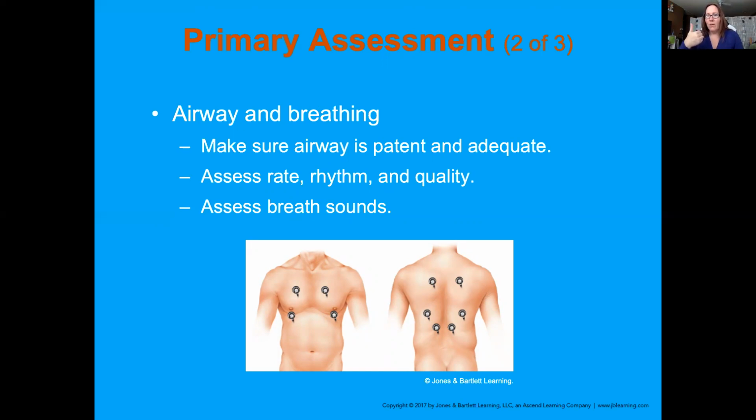Oxygen saturation above 94%. That takes care of airway and breathing, okay? Because we won't have that unless we have adequate tidal volume and we're oxygenating and we have an airway that's patent, okay? Bleeding control. We recognize any bleeding, that's circulation, all right? We have a high index of suspicion that there's internal bleeding occurring. Thermally managing our patient for the situation, right? Do we have them in the right position? Again, it helps with breathing if they're in the position of comfort. A lot of times that's sitting up if they're conscious. And then are we staying on scene or are we getting them out of there, all right?